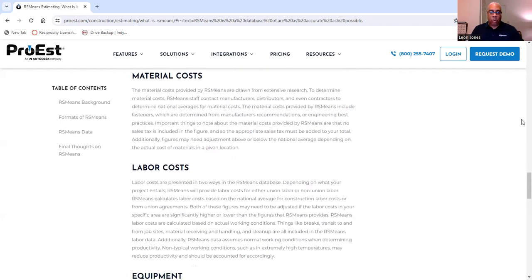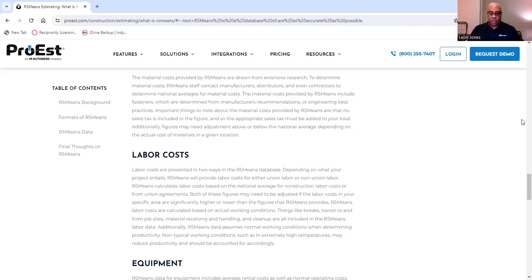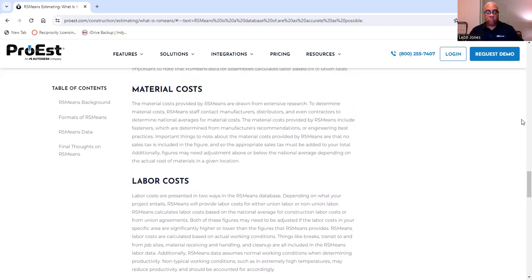Now let's get to the material costs. Material costs provided by RSMeans are drawn from extensive research as well. To determine material costs, RSMeans staff contact manufacturers, distributors, even contractors to determine national averages for material costs.